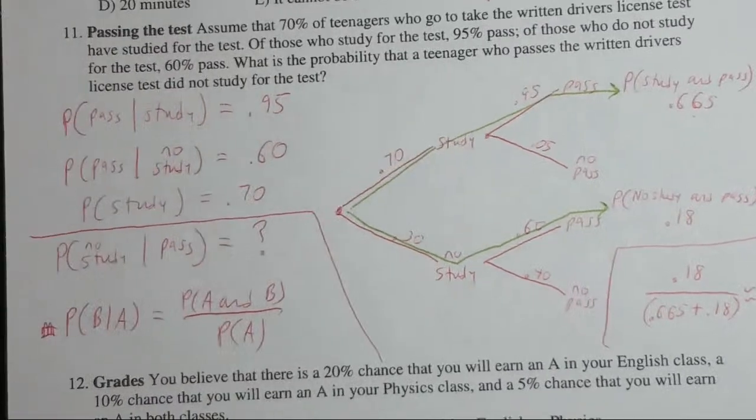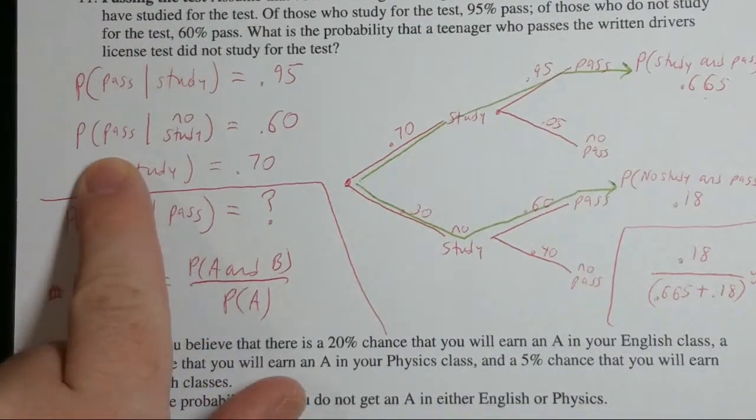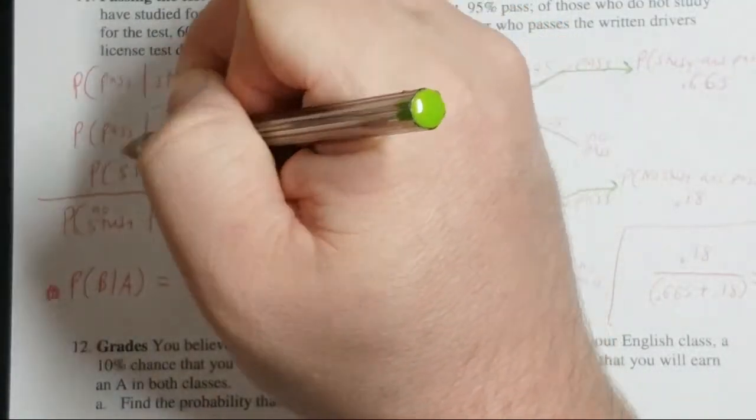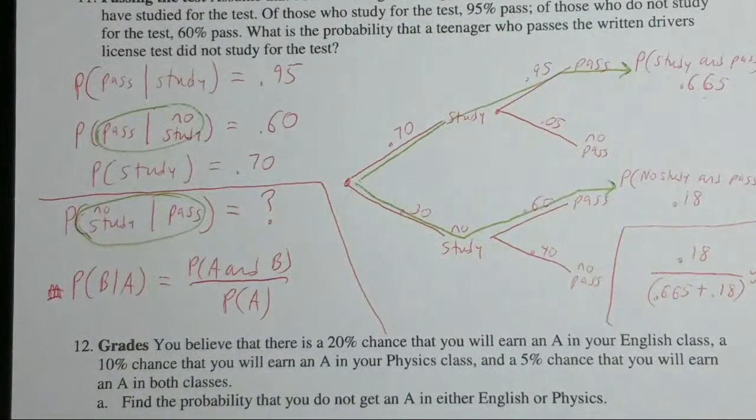You have two options, for my AP students. You have two options if you need to take something like this and flip it around. Instead of the probability of A given B, you're asked to get the probability of B given A. There's a formula in the textbook that I do not like. Nobody likes it. Nobody uses it.